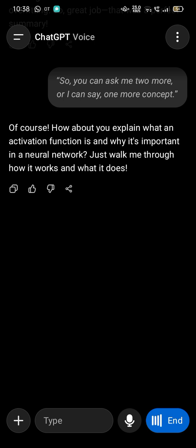Hmm, activation function. An activation function is a kind of filter. We can say it filters the values because it tells us which values we have to keep and which values we don't need to keep. We have to just ignore them. The work of the activation function is that it tells us which values are important for our neural network, which we have to pass forward and which we don't need to pass. So activation tells us which values we have to store and which we have to ignore. So that's an activation function.